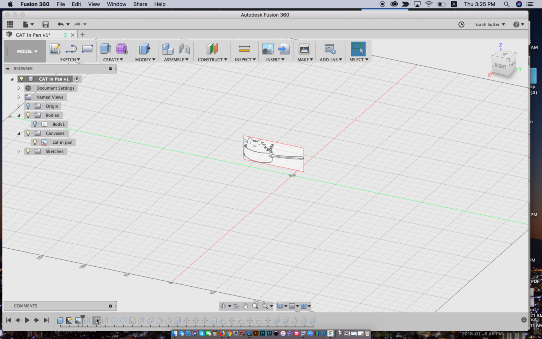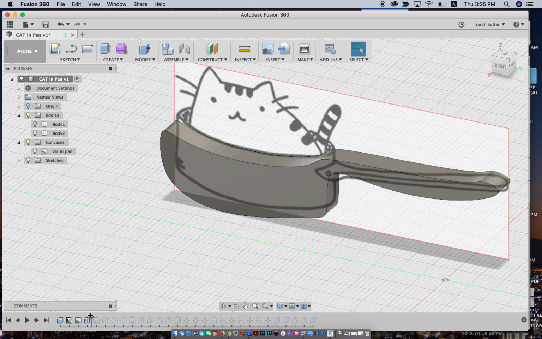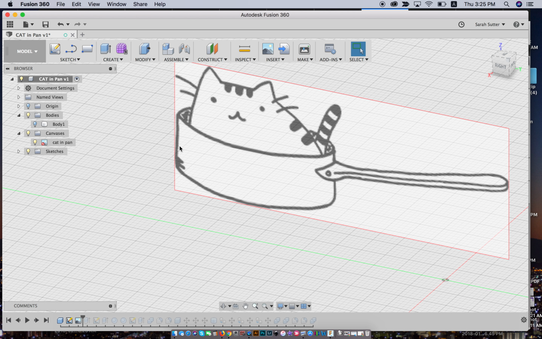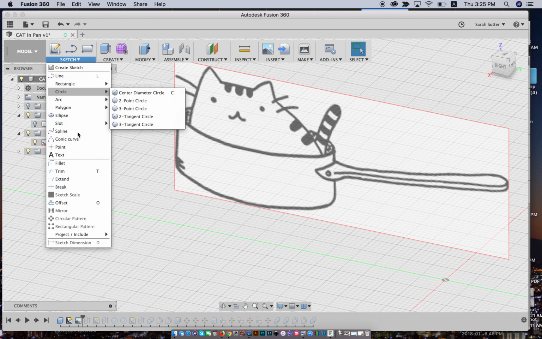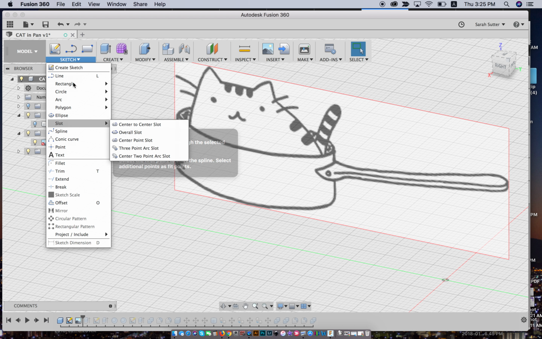Great, no problem. Then you actually have to do the sketch part. So to get the pan, let me zoom back in. Okay. Let me back up one. Backing up. Here we go. So you would, under sketch, spline, which is where you make the curvy bit, to help outline.